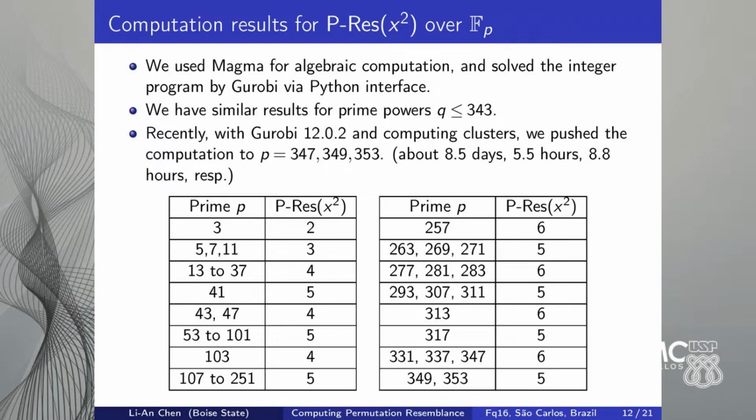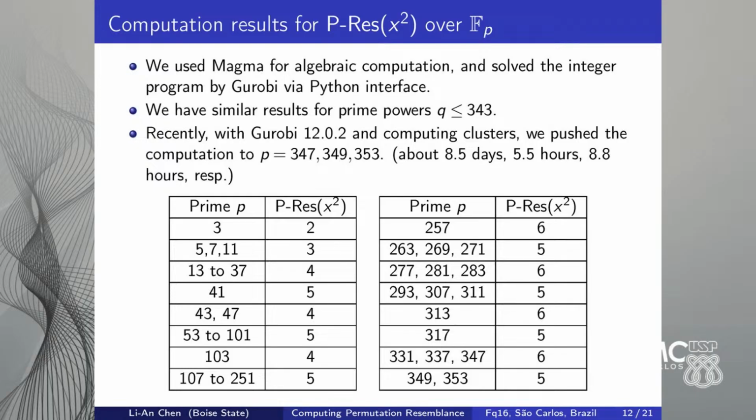You can notice that this thing actually grows pretty slowly, and in fact my conjecture is that we can show P res x squared is probably upper bounded by log 2 q, but it's been several years and I'm still unable to prove it, so I think it's a pretty difficult question. Also, it is not completely monotone growing, so it has a weird drop. For example, from 53 to 251 it has been 5 all the way, except one value, 103, which dropped to 4 again. We observed this long time ago, but we are unable to explain why.